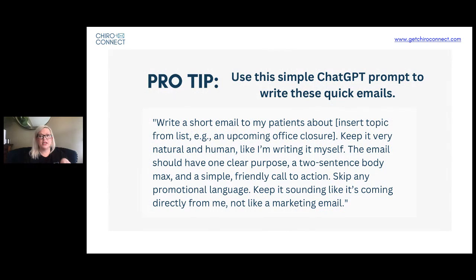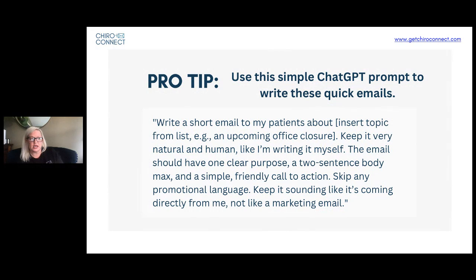Pro tip, I wanted to throw this out there for you, and this is one of those things I will include in the replay. You can use tools like ChatGPT for help with writing these emails. If you are new to AI, you may need to start by giving it just a little bit of information about you and your practice. You can really just share your website URL and ask it to get familiar with you. And then you can write a short prompt.